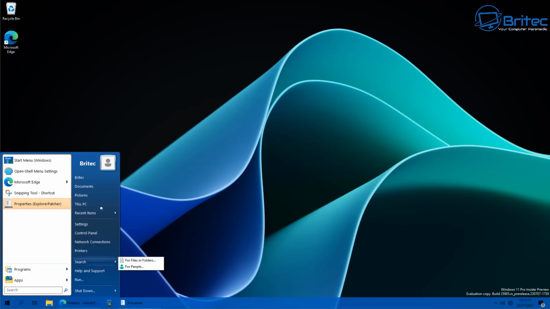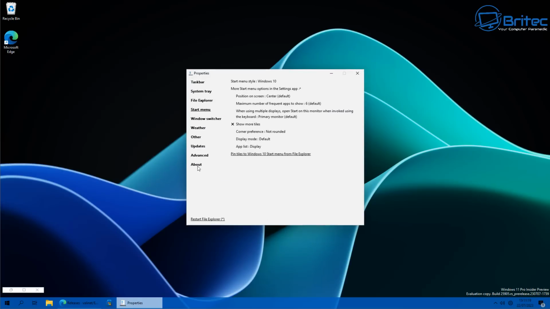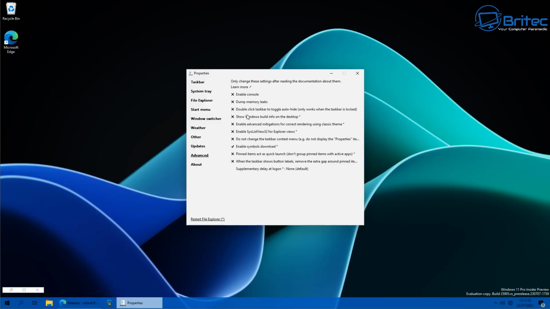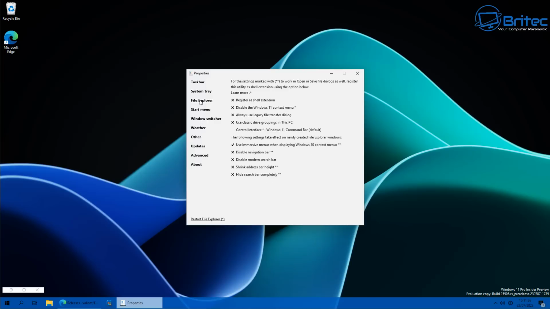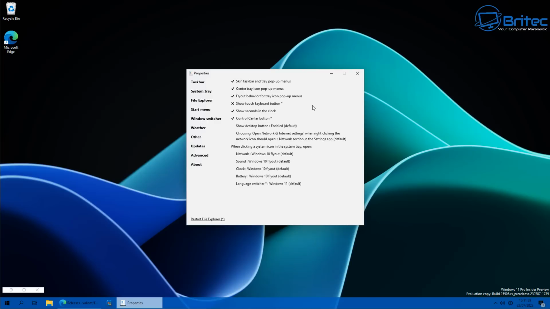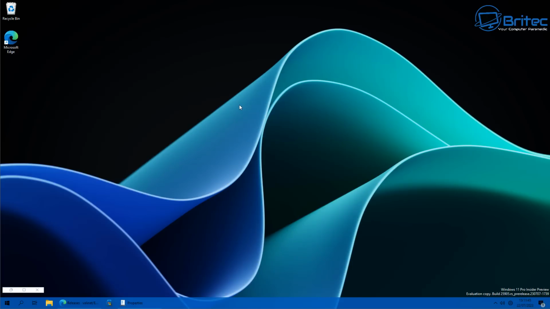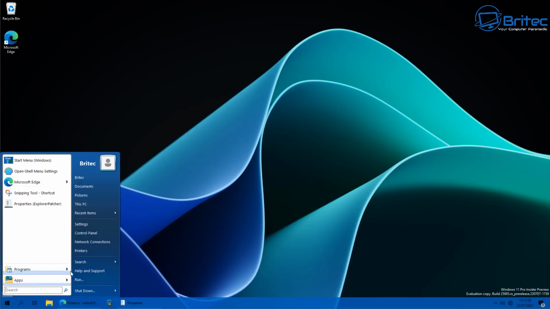So what is the downfall side of OpenShell? Well, a lot of people have used this and then all of a sudden Windows brings an update out and it just doesn't work anymore. And you just have to wait until the person who has made this and continued the support for it fixes it and re-releases a new version for it. Now, this can take a bit of time. I've seen this stop working after updates. With, say, Start All Back and Start 11, those are very much updated all the time and they are fixed very, very quickly. But they're $5 to download and pay for. But again, if you don't want to pay for anything, this is completely free. So you have to work out what's more important to you.